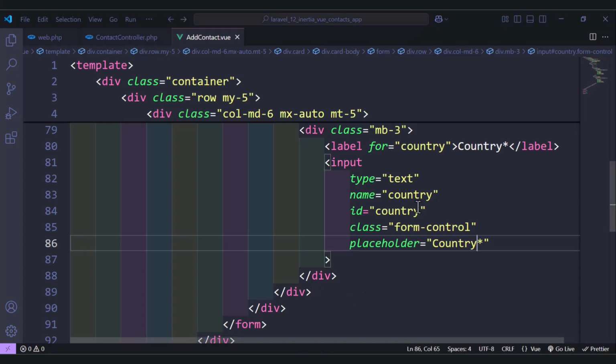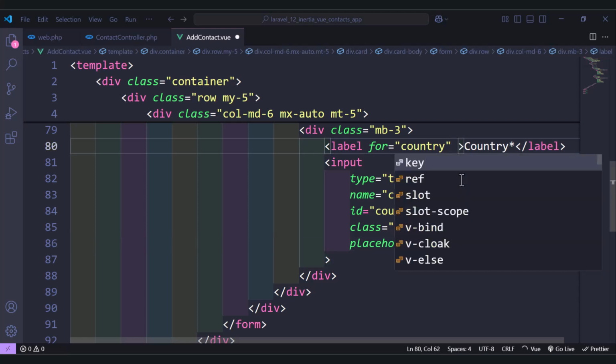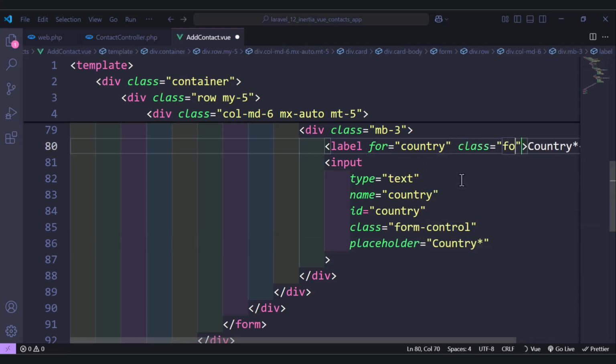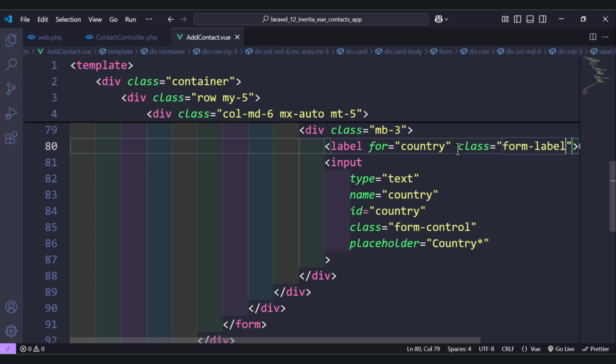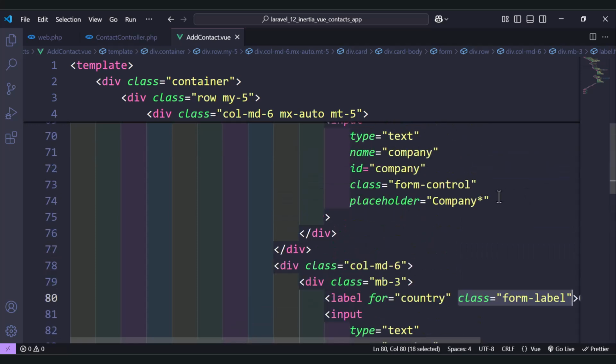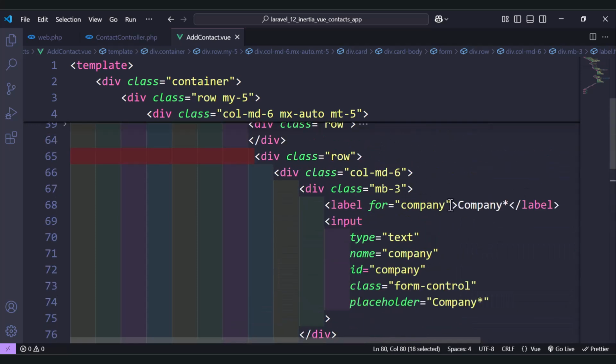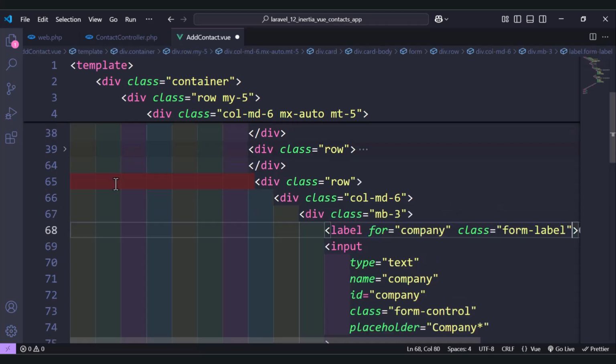Okay, so let's also add a class to this form label. So save, let's take a look. So now it's better. So we are adding margin to the label. So let's add it also here.